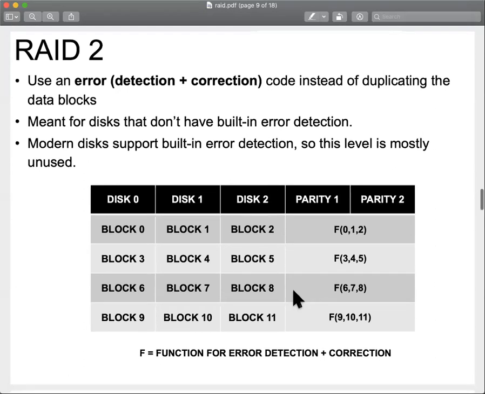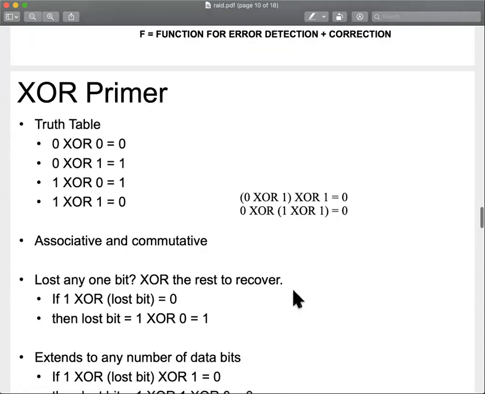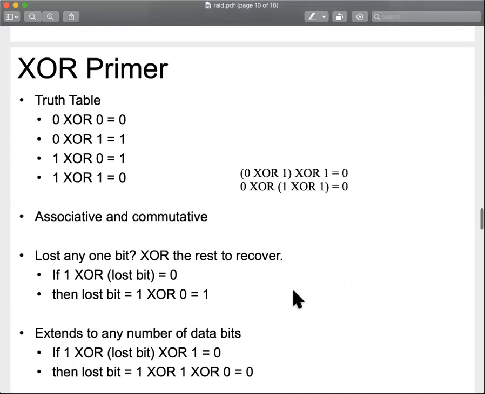All right, so we also looked at this truth table that we'll be using for the rest of the RAID levels. Here, the idea was that we're going to use this XOR operation to compute something called parity. So what this means is that if we have 2 bits of information, if we do an XOR, then the resulting bit can serve as parity information or checksum information.